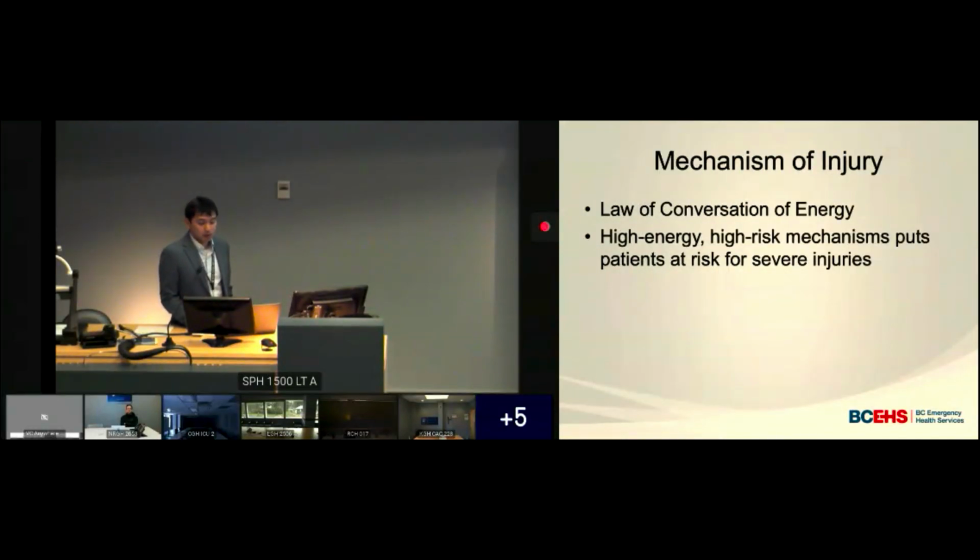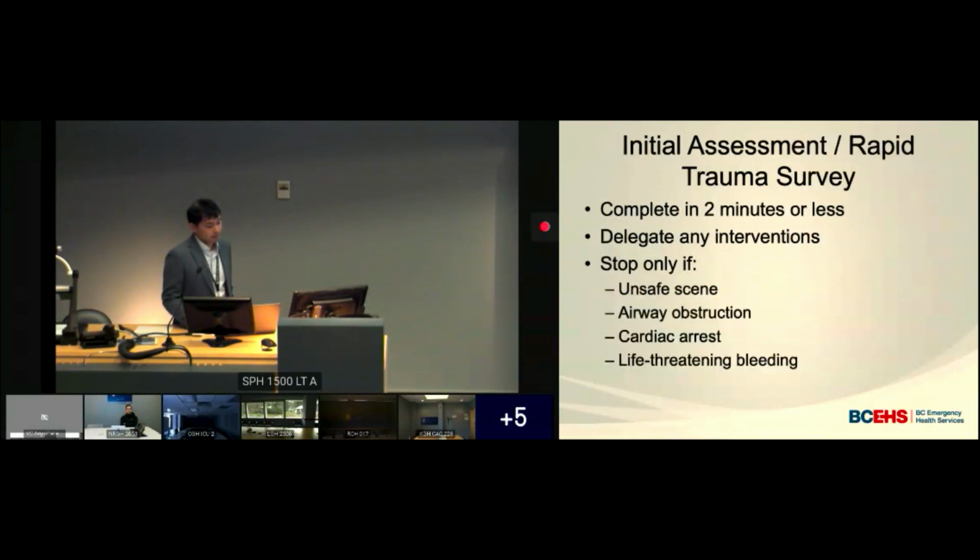Why is this important? Mechanism of injury is really important because energy still follows the laws of physics. Energy is neither created nor destroyed, only changed in form. The kinetic energy from motion is usually transferred and absorbed by the patient. As a result, the high energy from high-risk mechanisms puts patients at risk for serious injuries. We know that about 5 to 15% of patients after sustaining a high energy event, despite having normal vital signs and a relatively normal exam without any apparent injury, still exhibit severe injuries later on during examination. So always have a high suspicion and never be complacent when you see a major mechanism.